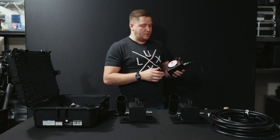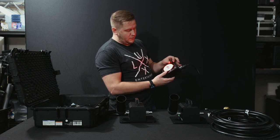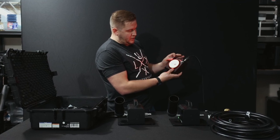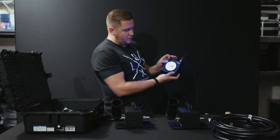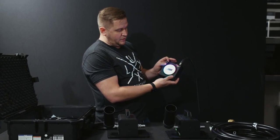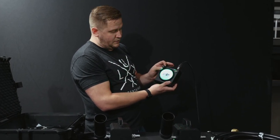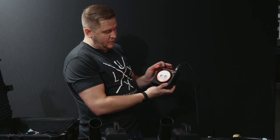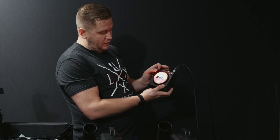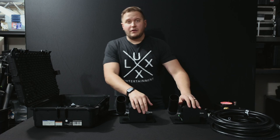Some other cool stuff that you can do with the button, if you go in here into the settings, you can go to LED, you can change the color of the LED. So red, green, blue, white, a whole bunch of different colors here. Gets into some rainbowy colors, some color changing, a little nuclear action. This is the one that I like. Usually leave it on that one. Can do some fades, can do a ring. So that's pretty cool. But yeah, guys, this is the micro jets.